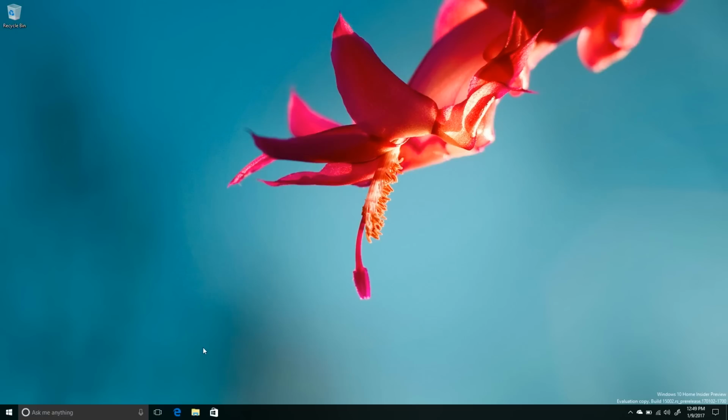However, this is a pretty interesting build, definitely one that resembles what the final Creators Update will look like. We are still missing a couple of things, such as My People, which will be showing up in the taskbar at some point. But yes, a very exciting time if you're a Windows insider.